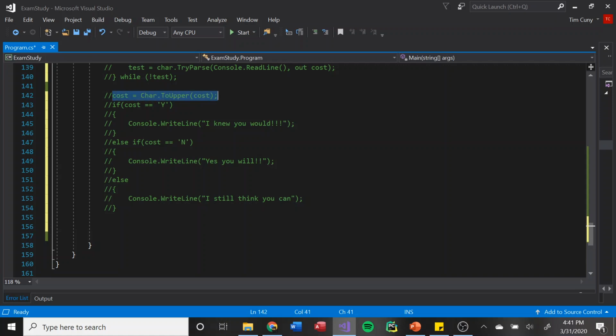This line right here makes it so that we can accept both lowercase and uppercase values because we only test the one uppercase value, but now we can test both. No matter what they give us, we're going to make sure that it's an uppercase value.